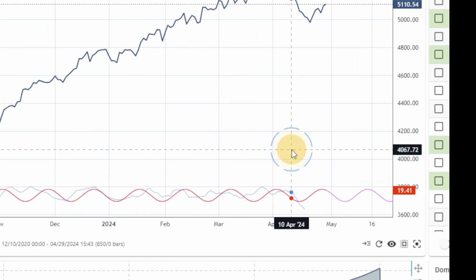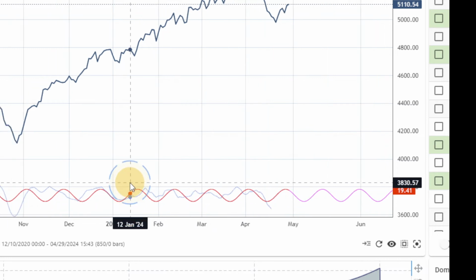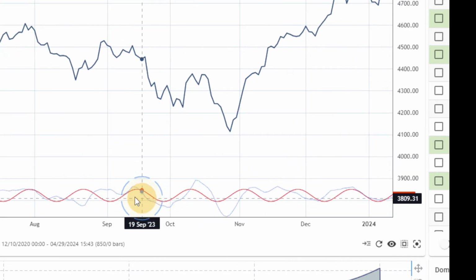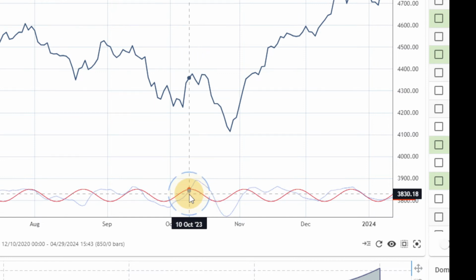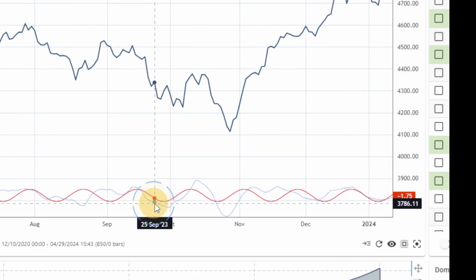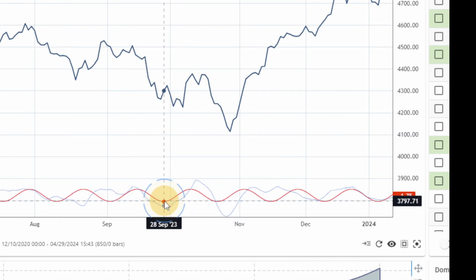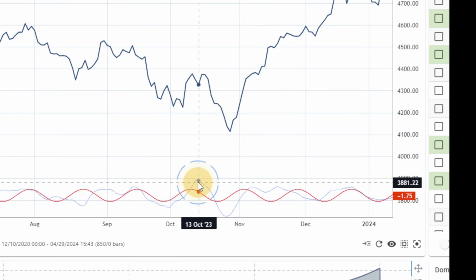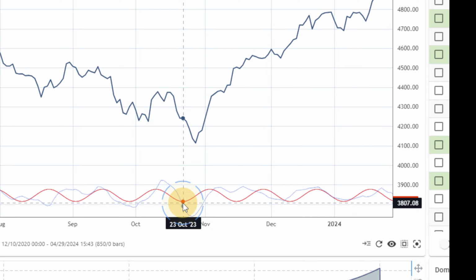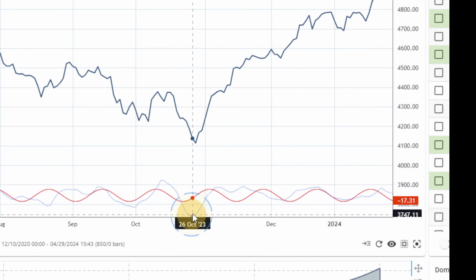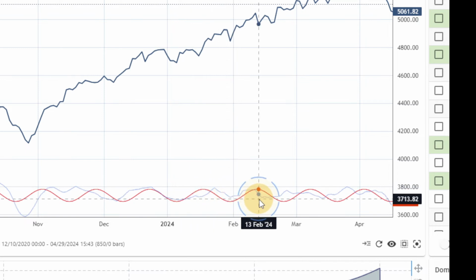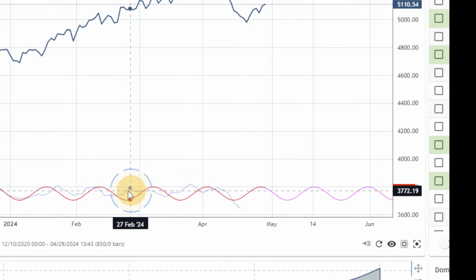But this is now overlaid with the cycle with a length of 17 and the current phase. What you first always try to analyze is whether there is a good fit between the theoretical sine wave with a length of 17 and the centered moving average calculated based on price. This has nothing to do with the cycle or sine function. The dotted blue is the centered moving average, and the red is the theoretical sine wave of a cycle of 17. Here we have the top of the centered moving average, here we have the top of the cycle. Here we have the bottom of the cycle, and close to it is also the bottom of the centered moving average. So you see that often there is a sync between the centered moving average and the theoretical cycle.